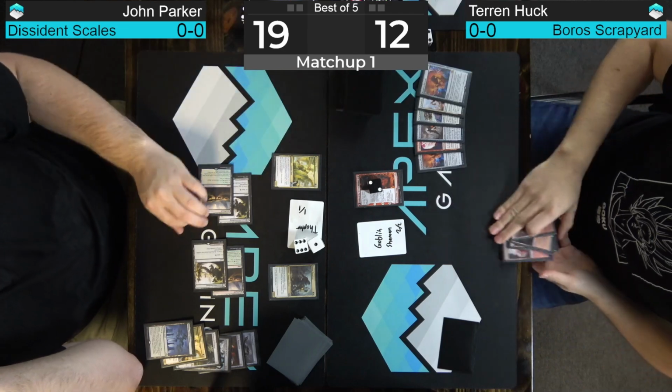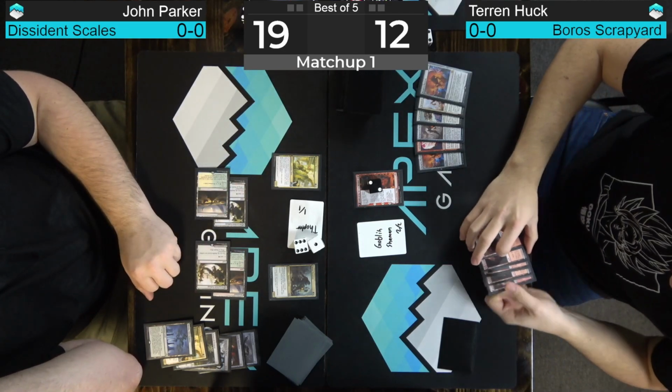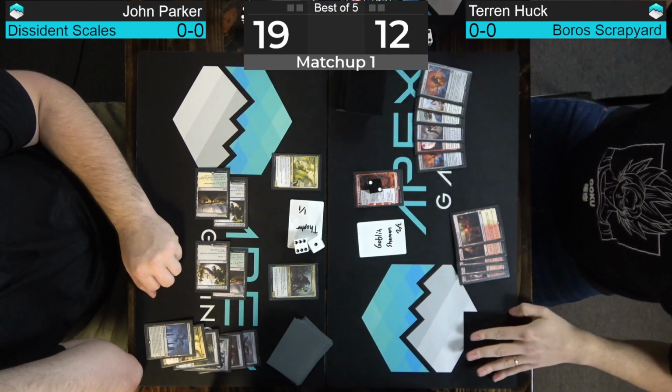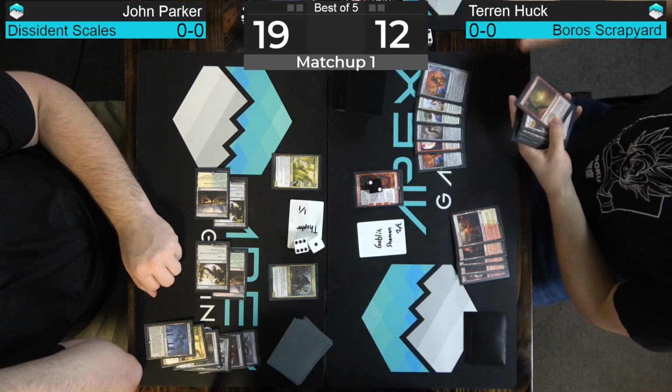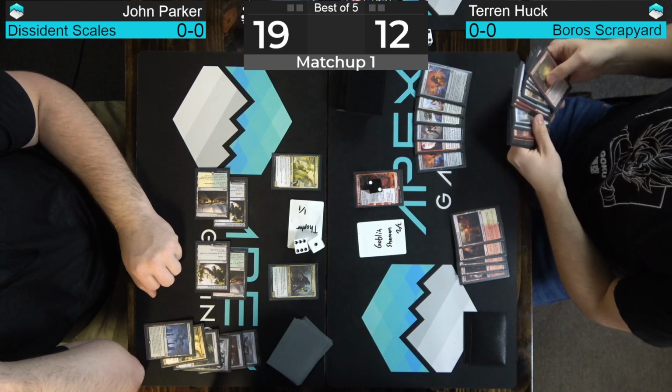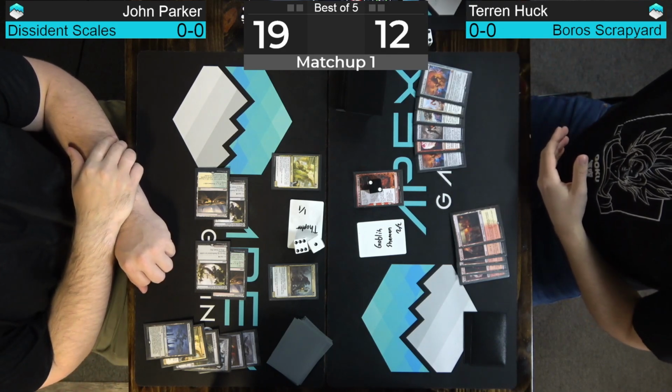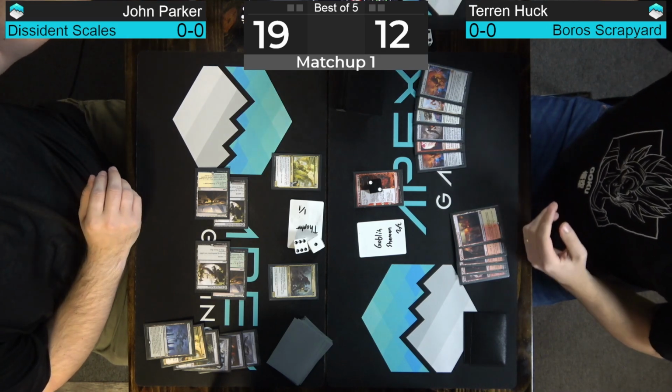White. Alright. Draw, trigger. Did we have these ones ready? Oh no, I'm missing them. What? Let me yell at Jordan.